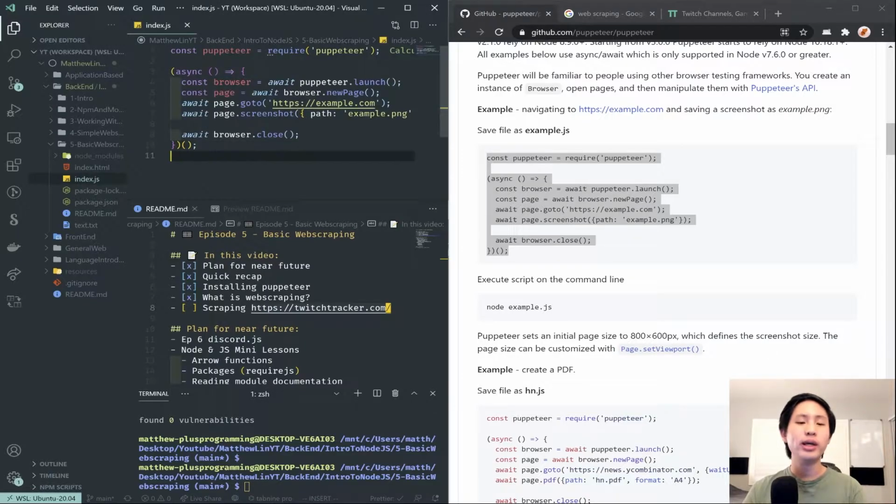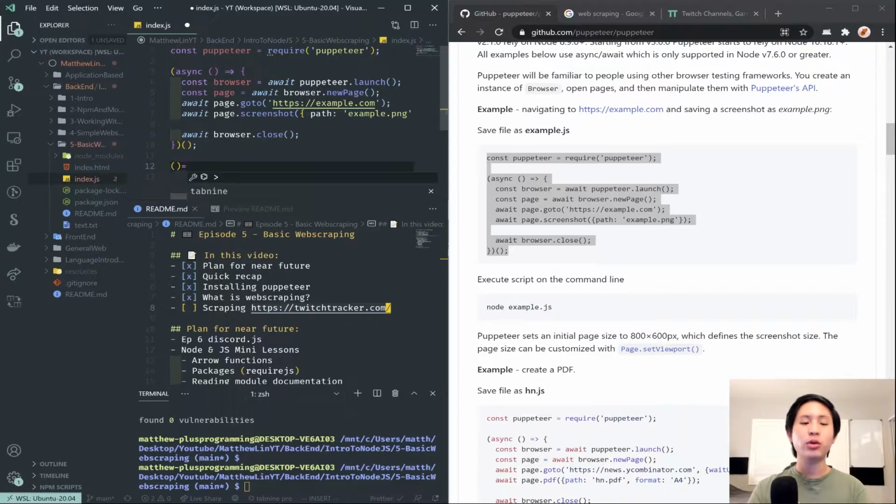So I'm going to paste this code in. And as you can see, we can read this. It's importing the Puppeteer package as normal. Then we are running what's called a closure in JavaScript. It's a little bit confusing, but all this means is we are creating a function like this. Remember, there's an arrow function, but then we're calling it immediately. So we're going to wrap it and call it. So this is like saying function.